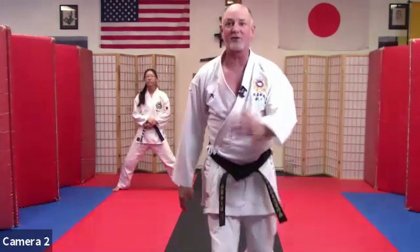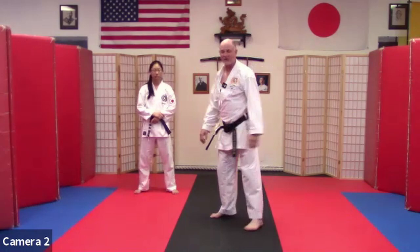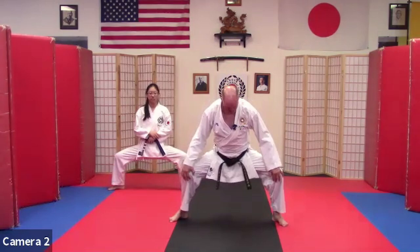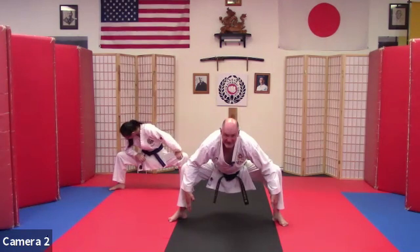Okay, so the idea is you've got to push those knees out. Imagine you're in shikodachi and somebody's actually pressing your knees out. Or you can think like somebody's trying to push your knees in and you're trying to push against them. So you're trying to get those knees out as much as you can. Turn those toes in as much as you can, but knees out. Okay, is it a different feeling? It should be. Also, your knees should be right over top of your heels.